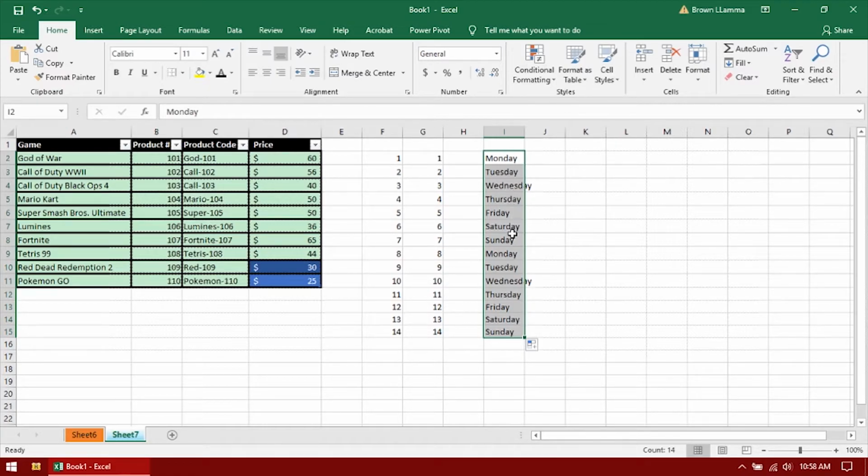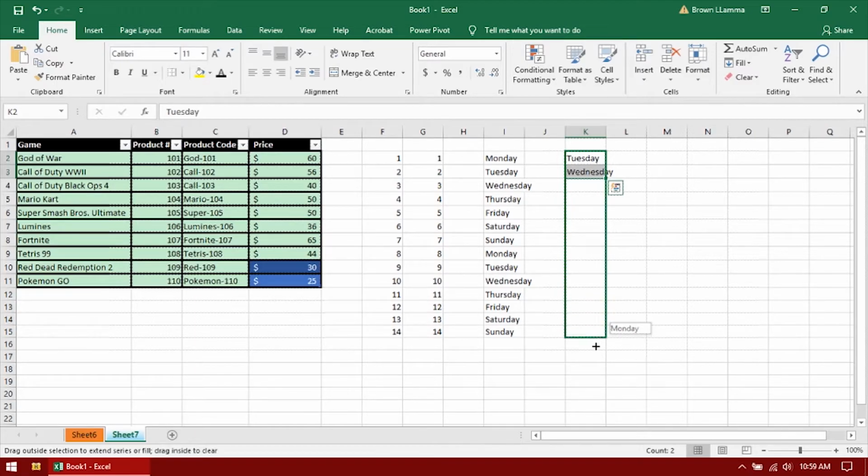And you see it knows, hey, okay, you're starting a date pattern. So it puts in a date for us. So again, that's using the autofill feature. So I'll show you one last time here with the dates. Actually, here, let's start with Tuesday. Hit enter to drop to the cell down below. Wednesday. And again, that's a pattern. Select that pattern, click and drag, and it will go ahead and extrapolate the rest of the information for you.